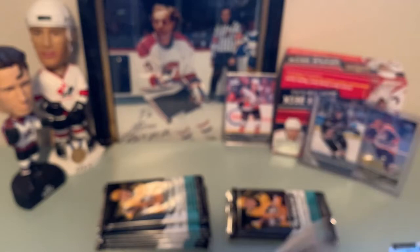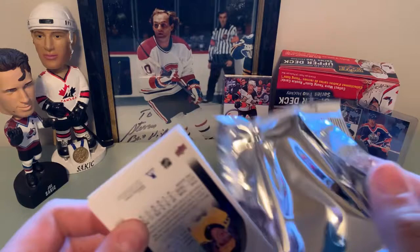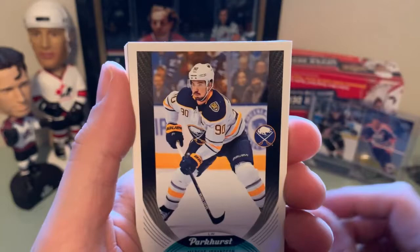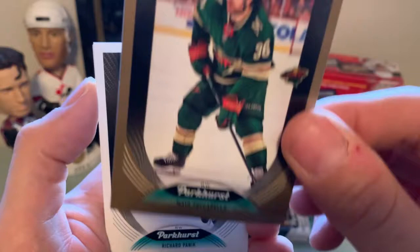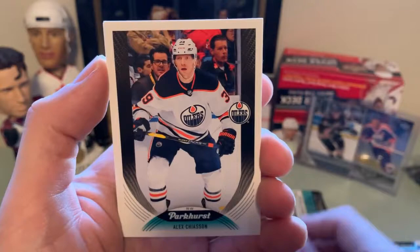I'm new — I was trying to do two piles down here with the inserts and then the base set but I have like three piles going on, so I don't know what's going on but let's keep going. Nikita Zaitsev, P.K. Subban, Marcus Johansson, Rasmus Dahlin. Drew Doughty. Oh — a gold parallel of Matt Zuccarello! I believe that's one in every 12 packs, so right on for the blaster box — maybe we'll get another. Richard Panik, Alex Chaison, Vincent Chocek, and John Marino.